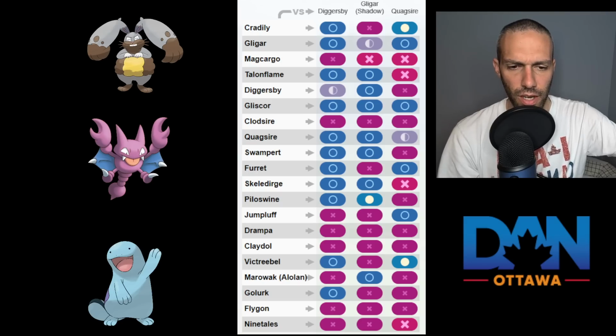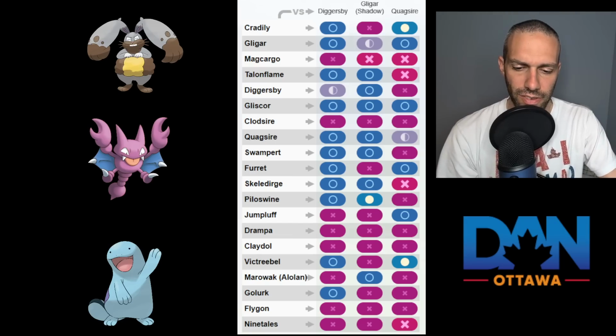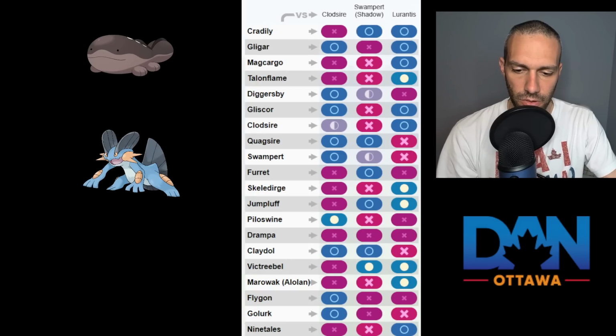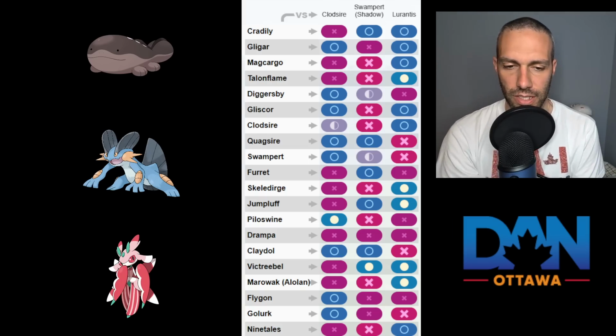I think Gligar is a great safe swap, so I would probably just use that as a safe swap, but Gligar or Diggersby are both strong. Even if you get your weaknesses in there, I think you have enough spam and coverage to deal with that. And last, what I put in here: Swampert, Lurantis, Clodsire.